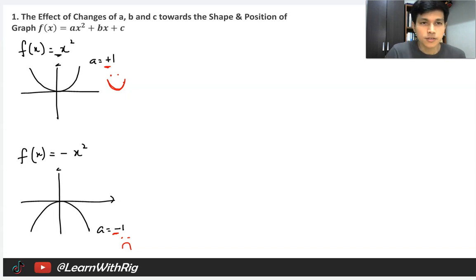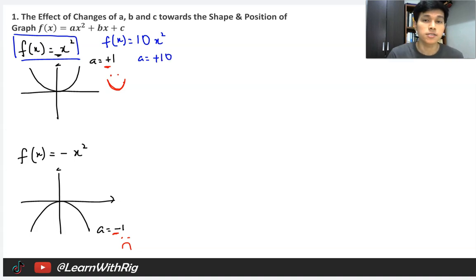So now coming back to this one, let's say now I'm going to change the value of a. I want you to see the difference. If your equation now changes to, let's say, fx equals to 10x squared, so now your a value went from positive 1 to positive 10. Now because it's a positive, you know it's a U-shaped graph. Now the 10, what is the 10 going to do with the graph? It's going to make the graph narrower. That's the difference between a positive 1 and a positive 10.